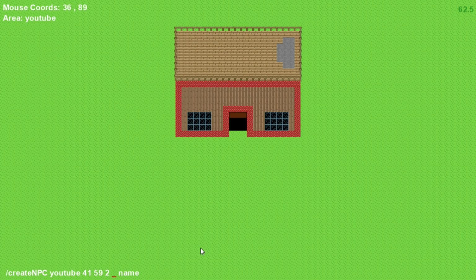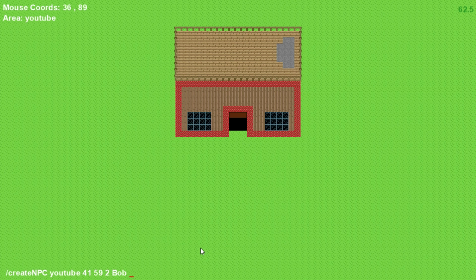So file name is basically the name of the file that it's taking the texture from. So in the NPC textures folder, it will look for that file. So there's a file named Bob that is red. So there you go. It's basically a sprite sheet, actually. So it's a bunch of images in one. And then we got to name our NPC.